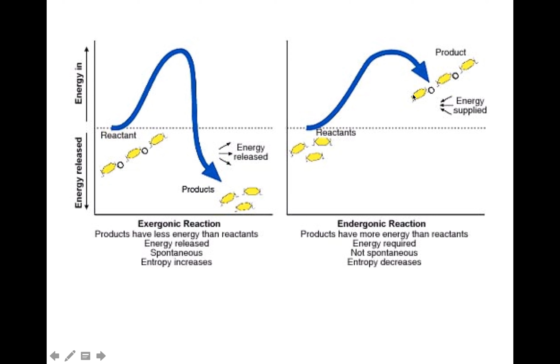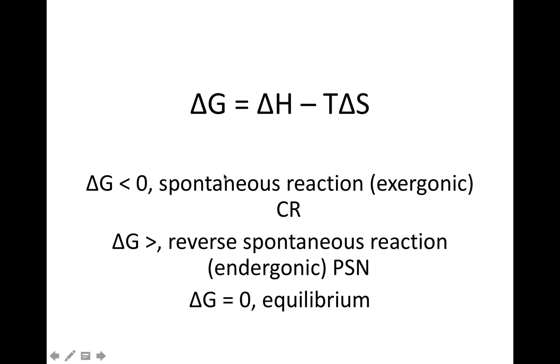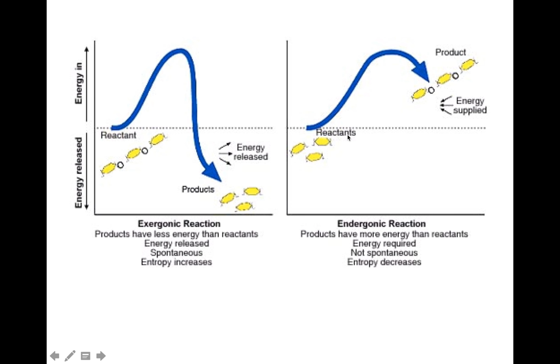So this is not spontaneous, energy is required, it's going to be ordered. So notice the reactants are tiny bits and pieces, and here we have formed nice little chemical bonds, so entropy decreases. Whereas over here, we have this nice product, this nice chain of molecules, and we're going to break it down into its pieces, so entropy increases, and this is going to be spontaneous. So I was going to say this would be cellular respiration, breaking sugar down into its parts. Let me make sure I type that in right. Yes, exergonic. And then this would be photosynthesis, taking CO2 and water and forming glucose and sunlight. So, yeah.